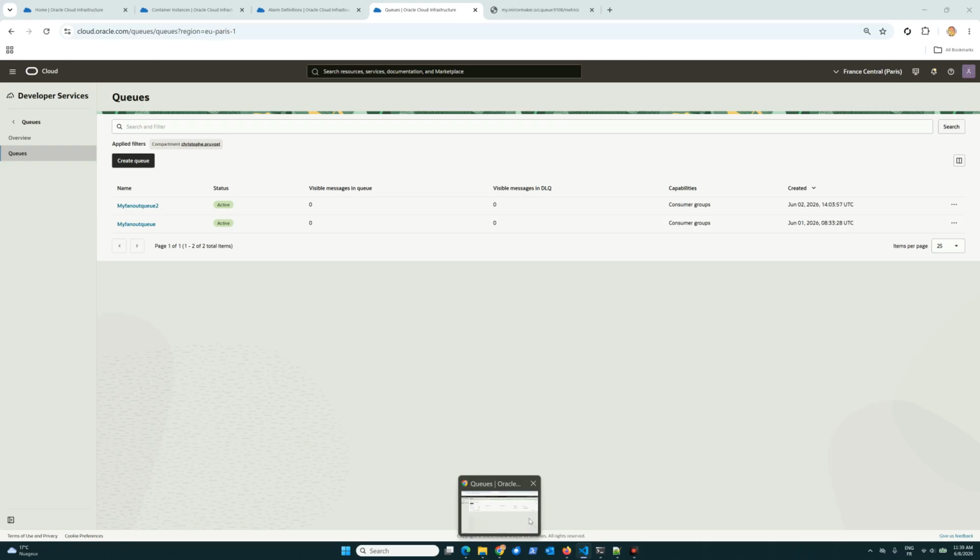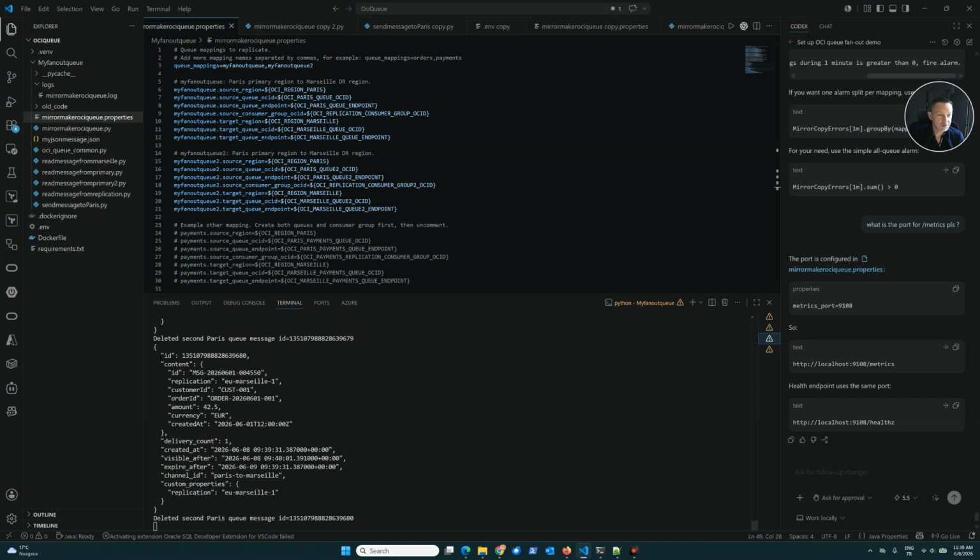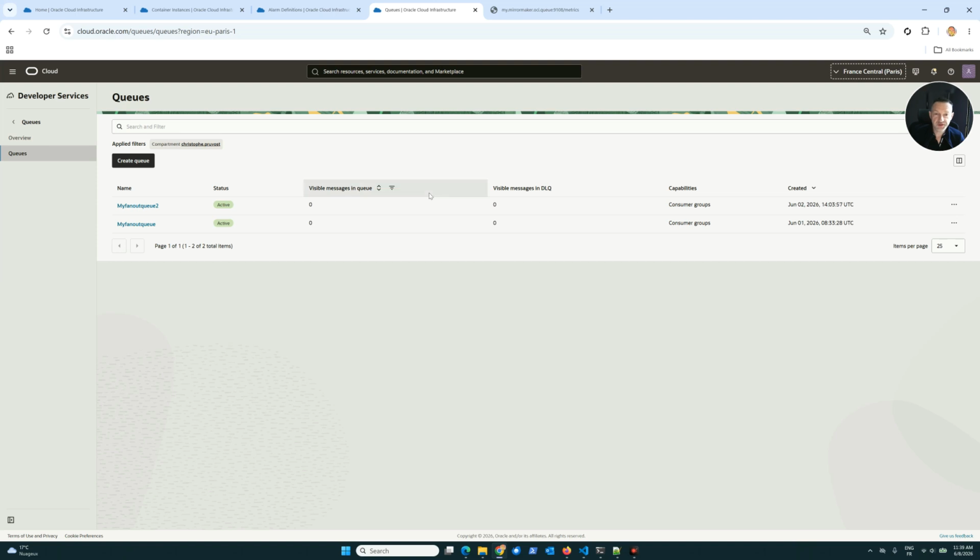Another thing. So you have integration with OCI Logging and integration with OCI container instances. And at the end, in my MirrorMaker, I have an integration with alarms.